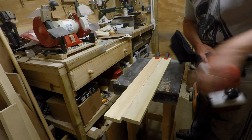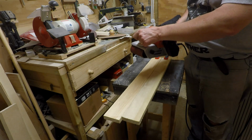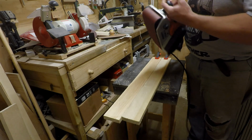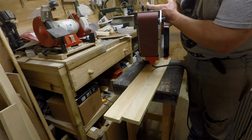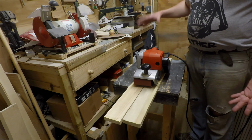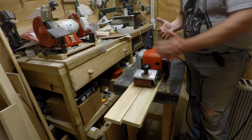Now I've just got a couple of pieces of pallet wood here, and I've just clamped them to the end of my little table here. Now the noise for this isn't too bad. It's not a silly noise to really wind you up, and I have just lined up the belt while I was running it a bit as well. I'm just going to go over these, see what it works like, and certainly as well see how much dust this actually collects. I certainly don't expect it to collect everything, because there's always going to be some form of dust spillage come out of some form of sander like this.